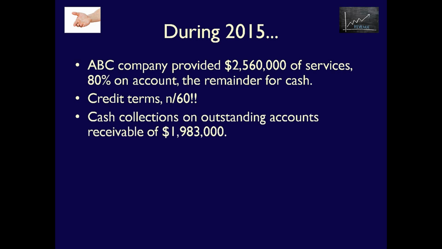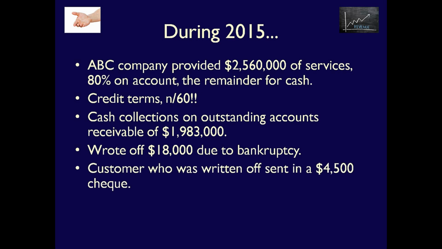2. The company collected $1,983,000 from their accounts receivable customers. 3. You remember our customer that didn't pay at the end of December 2014? The one we thought might be collectible? Well, it turns out that customer declared bankruptcy. The company has to write off $18,000 worth of accounts receivable. 4. After the accounts receivable were written off, our customer closed their business, sold all their assets, and they sent us a check for $4,500. Sure, it's not the whole $18,000, but it's better than nothing. The company cashed the check immediately.